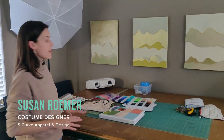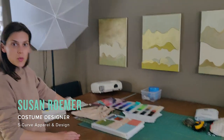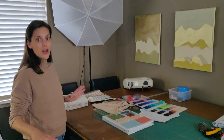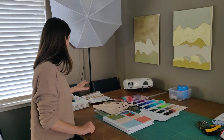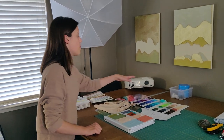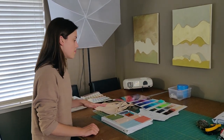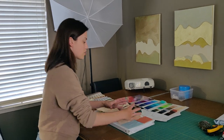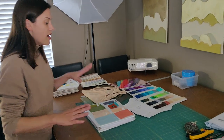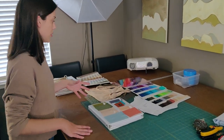I have a number of tools that I can use here. These Pantone swatch decks are really helpful for picking up any color out of the rainbow, and I've got fabric swatches as well from my manufacturers. One thing I found has been really helpful is actually seeing the colors together before they're even a garment — seeing how things play next to each other, just really building that color story.